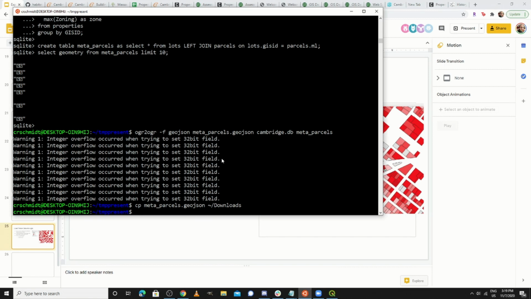You can run it in Windows. You can install OGR and SQLite in Windows. There's packages to do that. It's much easier for me to just do it in Linux, which is why that's what I do. I'm going to move you all over here so I'm not quite looking so far over. So yeah, Windows Subsystem for Linux is what I'm using. All right, thanks. Yep.